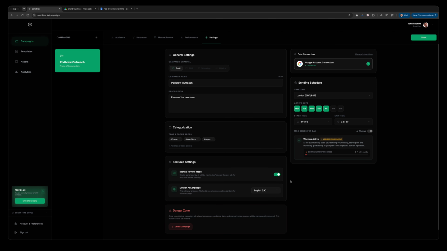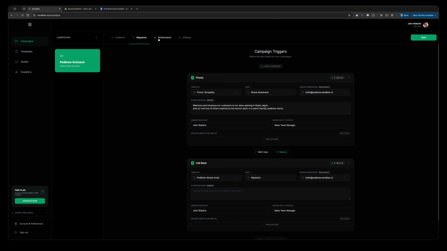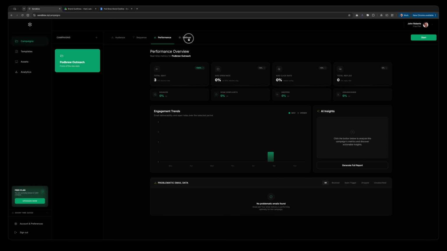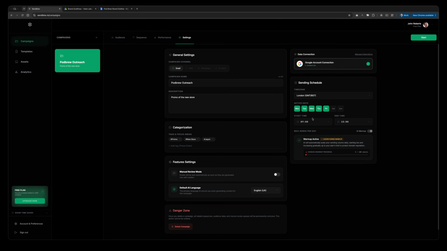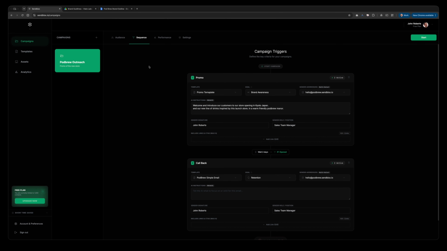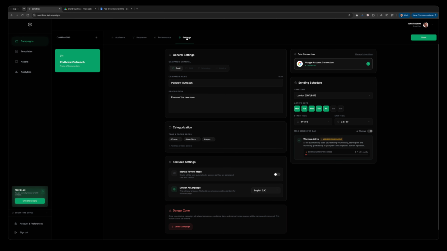However, if you choose to turn manual review off and hit save, it will bypass the manual review process. It will take that out of the sequence and it will then generate emails automatically from the sequence and then send them based on your setting schedule. In this case, Monday to Friday between 9 and 6 London time. If you want a fully automated experience. If you ever want to bring it back and intercept, you can bring it back to a manual process by simply toggling it and hitting save.